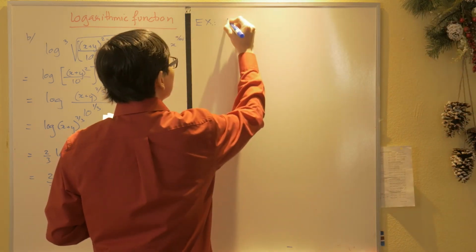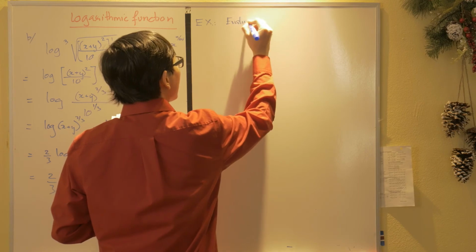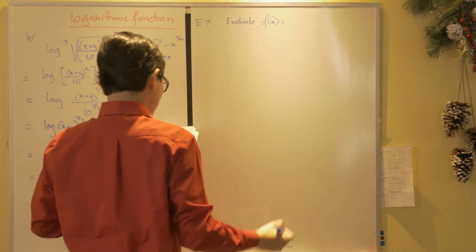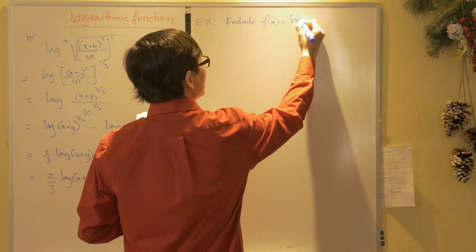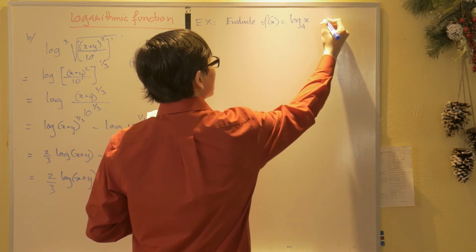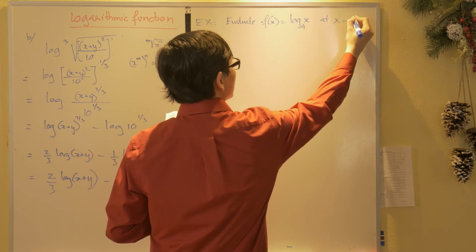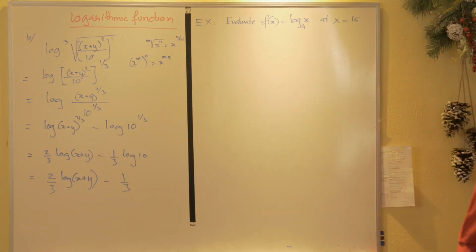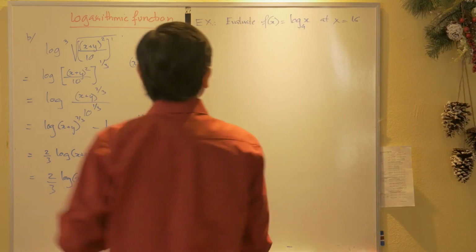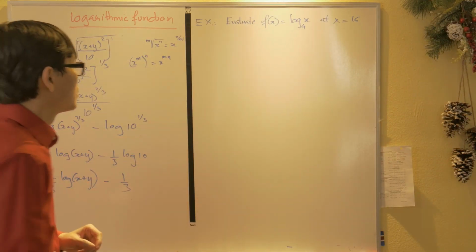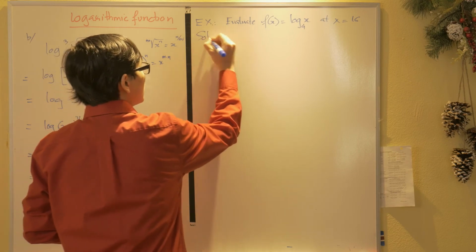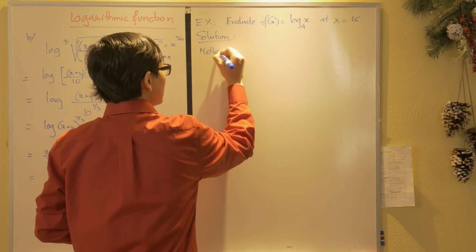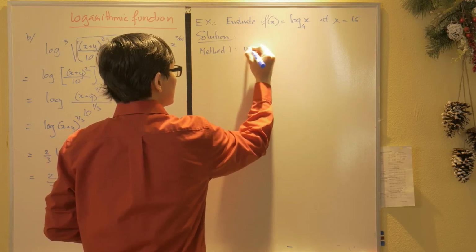I want you to evaluate the log function f of x equals log base 4 of x at x equals 16. Okay. So I'm going to evaluate this function at x equals 16 using two methods for you to see. Okay. First method is I use the property. Using property.